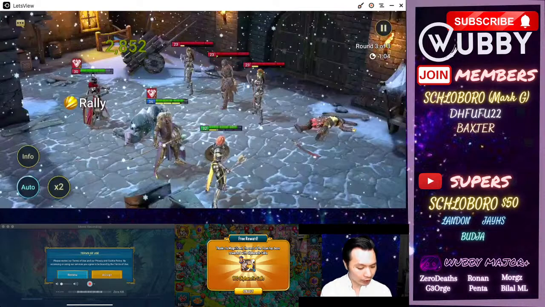You can go to auto and put it on x2. x2 is the fastest you can go, and just let it auto through. You just want to have your monsters going, and as long as they don't max that level, you're fine.